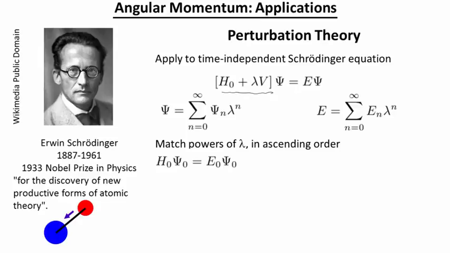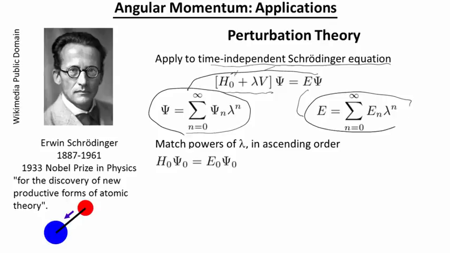Here's the basic formalism. As I showed you before, we say, well, the Hamiltonian consists of the two parts, the known one, and then something else. And we're now going to focus on solving the time-independent Schrödinger equation by this technique. So we want to find the energy associated with this composite Hamiltonian. Now we do that by expanding both the wave function psi here and the energy E in terms of a formal power series in lambda, and then we just plug these two expressions back into the equation, and we match the powers of lambda in ascending order.